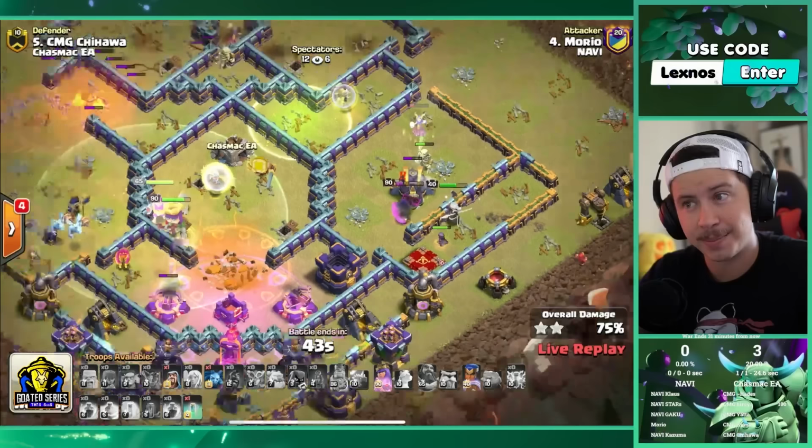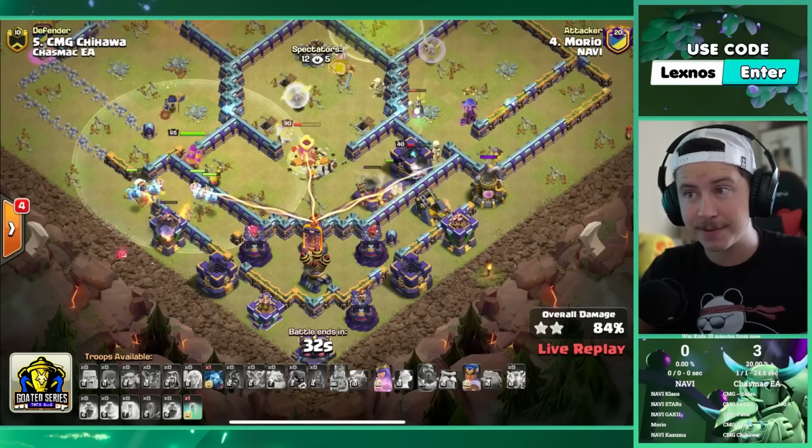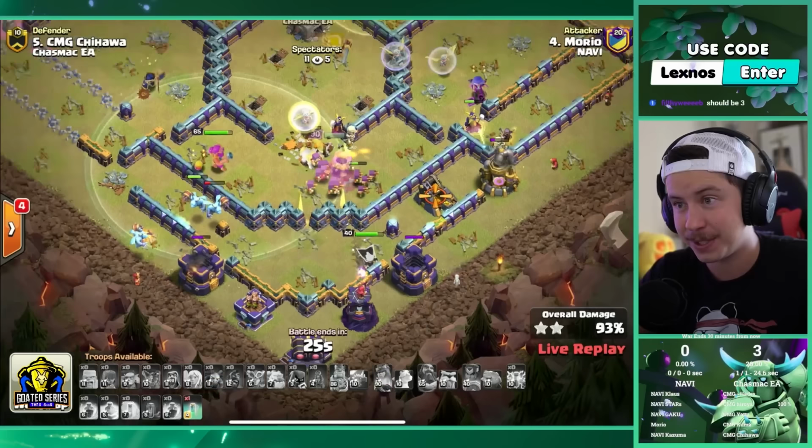Can we get through this bottom section? 38 seconds. Still got four super minions on the right. Still got the queen, the warden, a couple of healers, the royal champion with an invisibility spell. It's looking crushed for Morio. Look at that, guys. Super witches still work when you're as good as Morio.